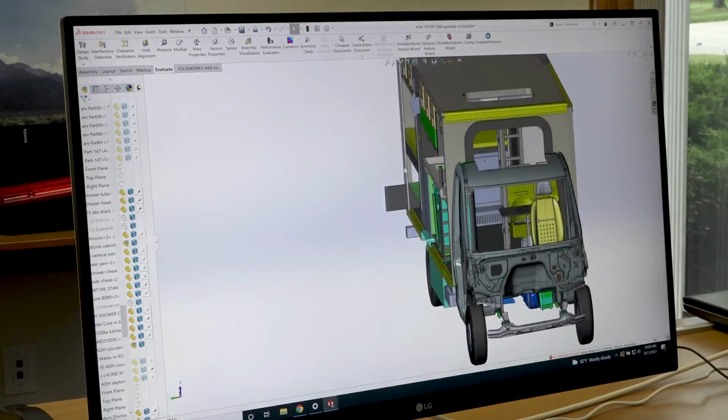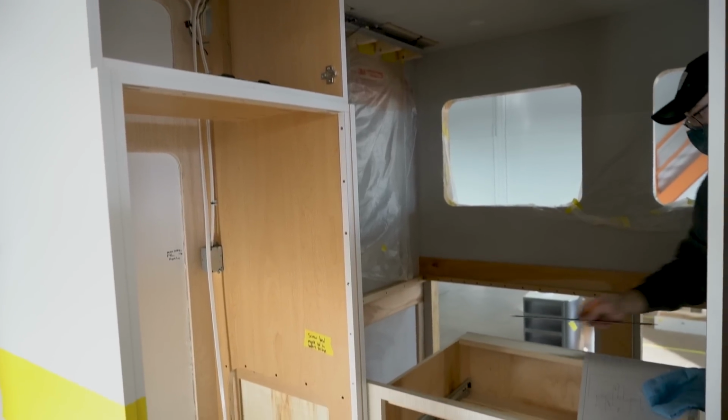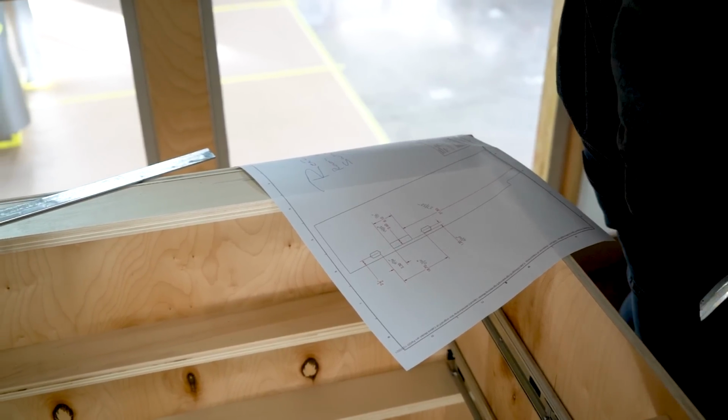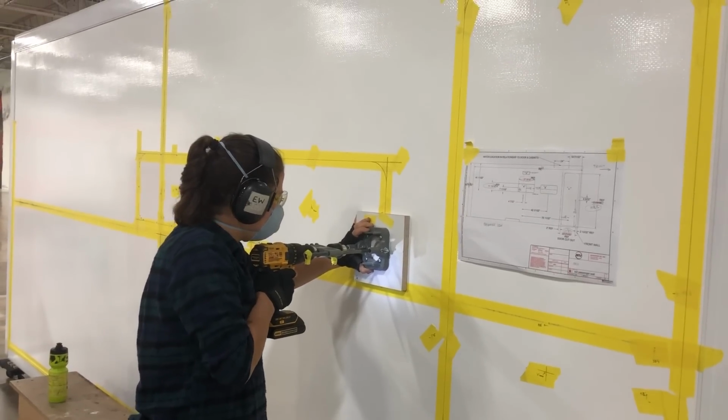Willie used a program called SketchUp. My job was to take his models and create real working models. So we recreated the entire project in SolidWorks. And that allows me to send out things for CNC. It allows us to do wiring, electrical, and it allows us to do plumbing. And then it also allows my team to have the SolidWorks viewer so they can go into my model and actually take dimensions and measure and find out things.